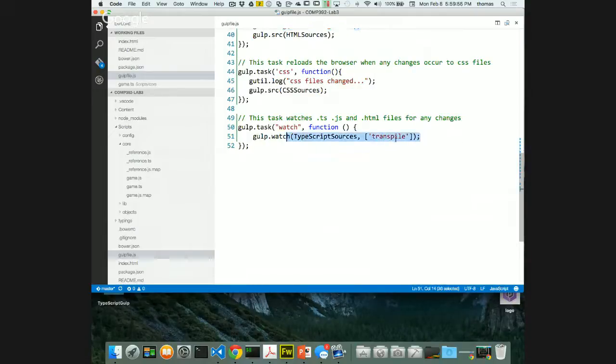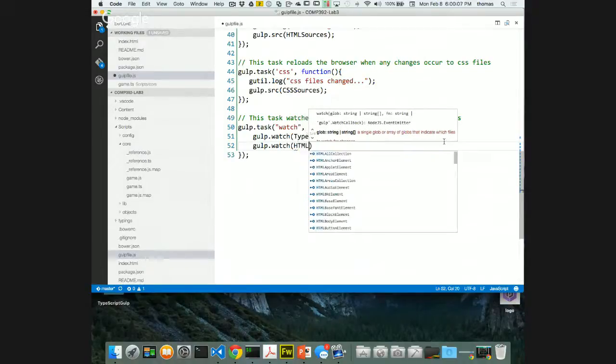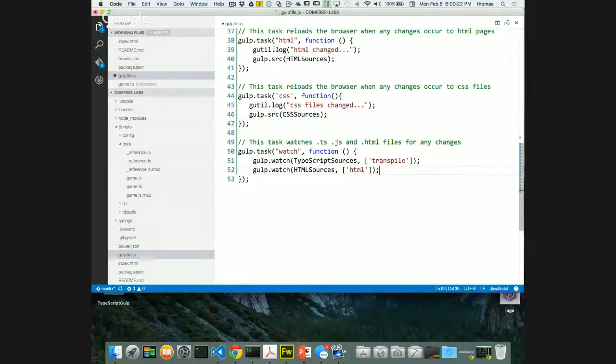And it looks just the same. Let's just type them this time. So I'll say gulp.watch, and then the name of the path, which for the first one is HTML sources. So I'm going to look at my HTML sources path. Then I'm going to say, when I'm done, in square brackets, which means look at this array, I want to run my HTML task. And all my HTML task does is pump out to a log file that says something's changed, right?